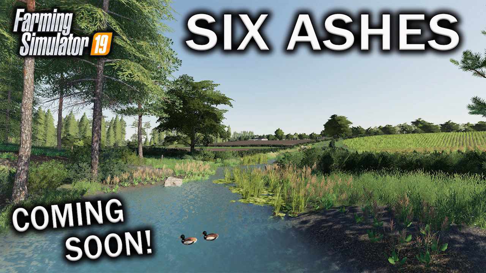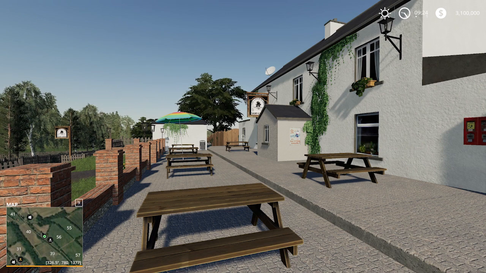Welcome to this early access look at a new map coming soon to all platforms on Farming Simulator 19 with me, MrSealyP. This is Six Ashes. This is a new map coming soon to PC and console. This is by GB Modding, the map maker behind Little Norton.